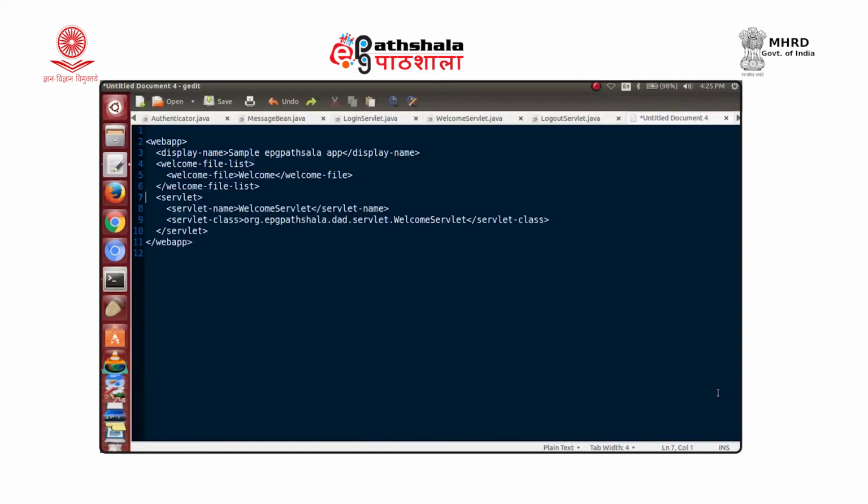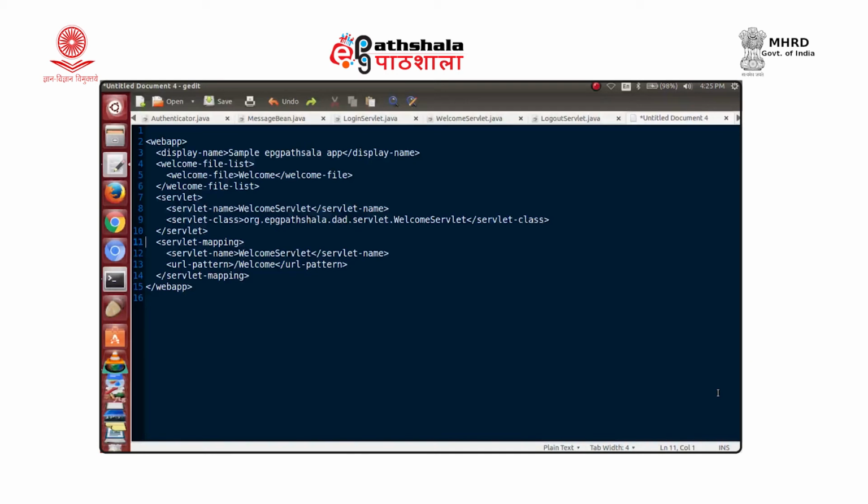We have the servlet and /servlet, where we give a name to the servlet, and have the class for the servlet mentioned here, the mapping of servlet name to the servlet class. So, the servlet class here is the welcome servlet. Then we will have a mapping. We wanted that mapping to be /welcome. That is what we had used in forwarding also. So, this is our servlet mapping.